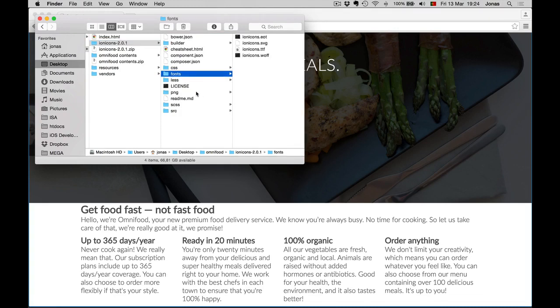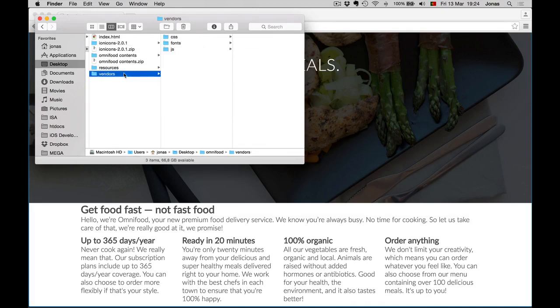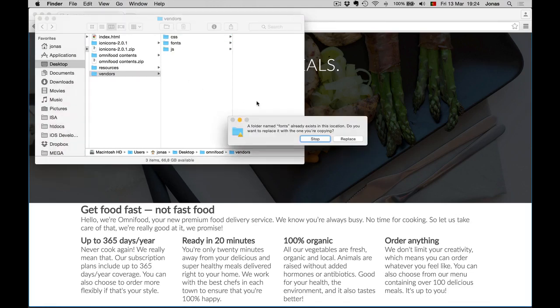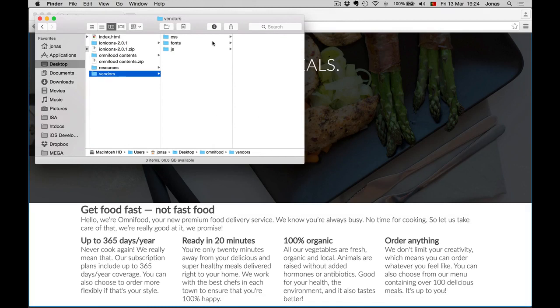This also comes with the icons in the form of images, but we want the fonts. So let's copy this entire folder. Okay, there already was a folder here, so I will replace this. And this is our icon font here.